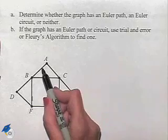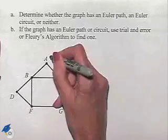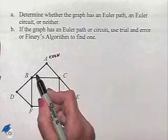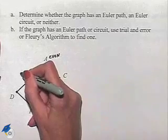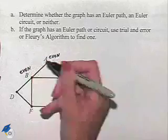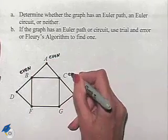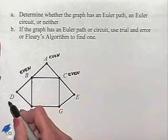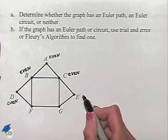We're looking at the number of edges coming off of a vertex. We have two edges coming off of a, so a is going to be an even vertex. For b, we have 1, 2, 3, 4 edges coming off of the vertex, so that's also even. For c, we have 1, 2, 3, 4 edges, and that's even. D we have two edges, even. For e, we have two edges, that's even.